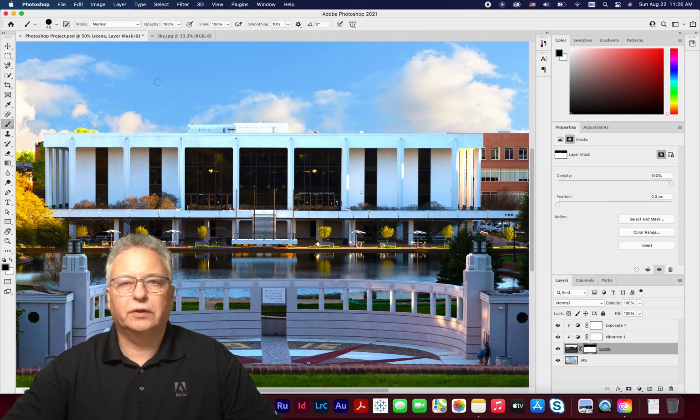Find an element in the image that you want to hide and add it to the mask by painting over it with black.